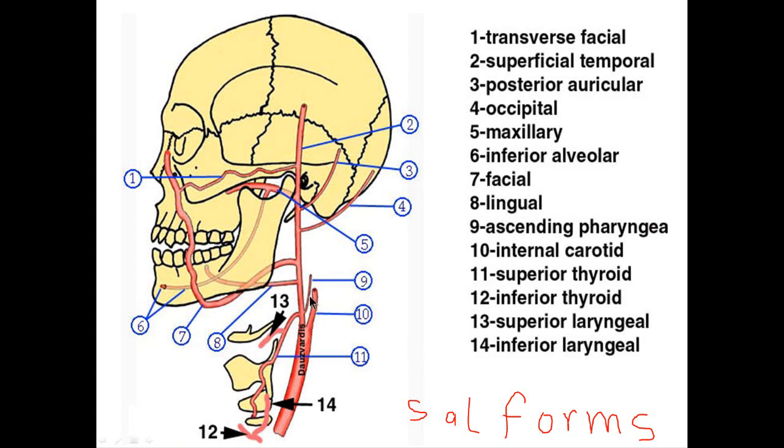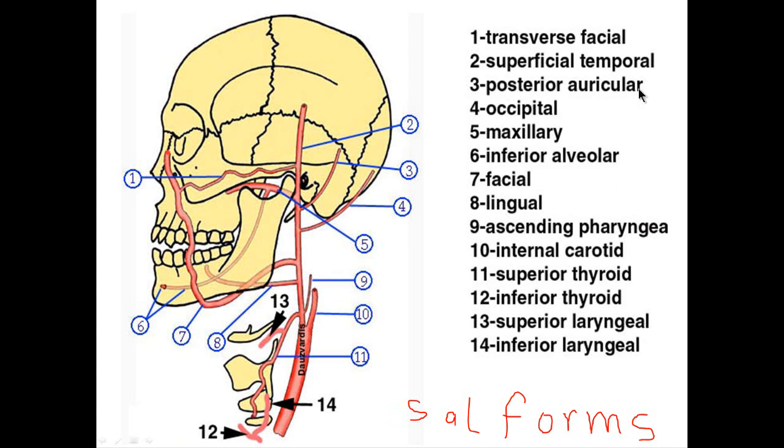The F stands for an artery which is real curvy, tortuous, comes over the edge of the mandible to gain access to the face. That's the facial artery, number 7. O stands for occipital artery, number 4, coming back. Remember, you see that with the greater occipital nerve in the suboccipital triangle. R is the goofy one. R stands for the posterior auricular artery, which goes behind the ear.